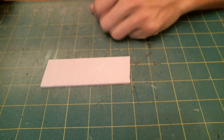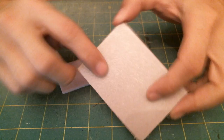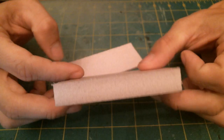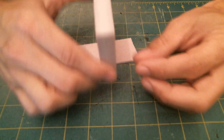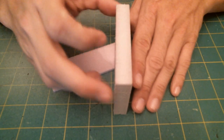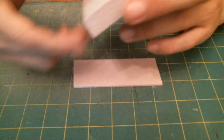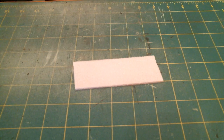First, here's a scrap piece. What I do here is this 1/8 inch thick pink foam board. Starts off as half an inch, which really is 9/16. It's a 1/16 bigger than a half an inch, but they call it half inch. Set my bandsaw up, and I run through it. If you have a bandsaw, it's easy. If you don't, you can't really do this. But if you do, you set up your whatever it's called, the bridge, and you run them through there, and you get long strips of these. And I cut them down to whatever I need. There's a scrap piece. Where's my exacto?